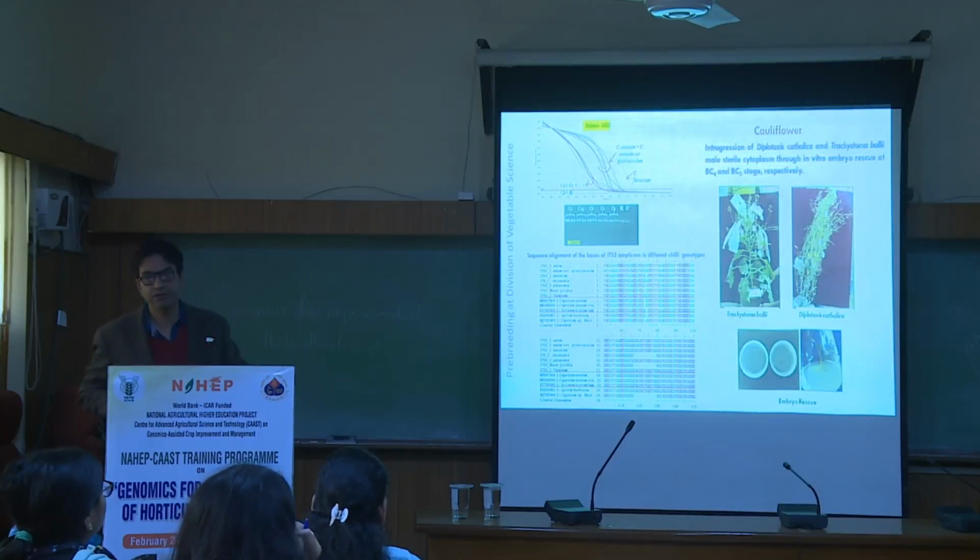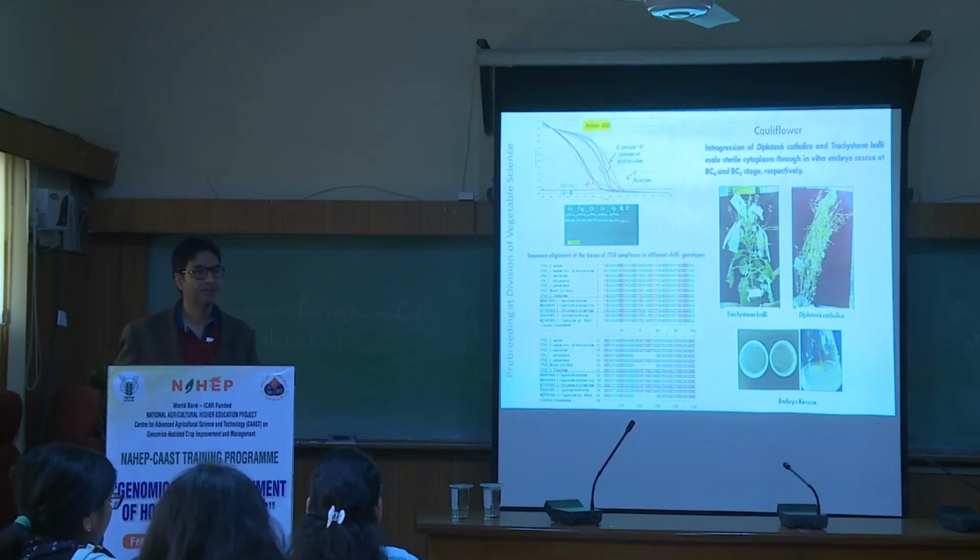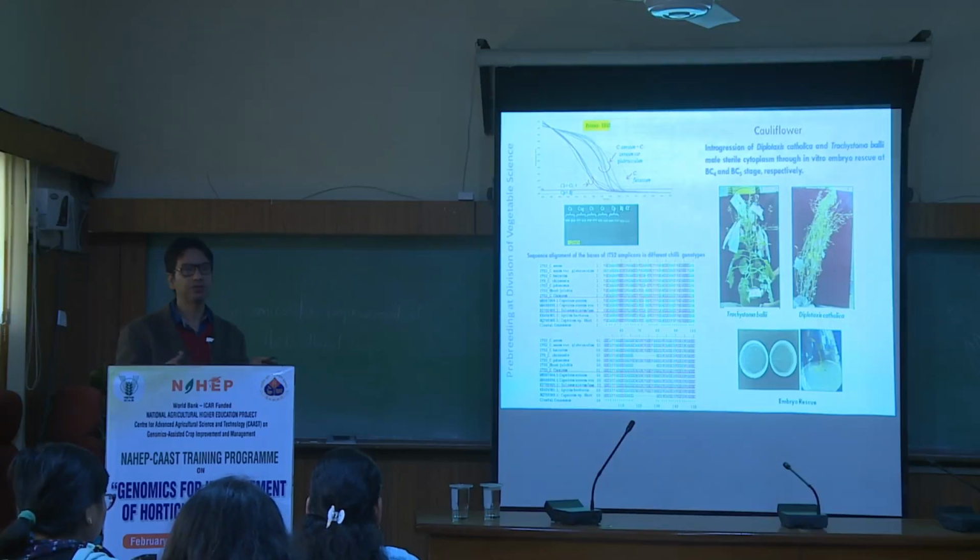Then sometimes when you get the wild species, the problem is we do not have taxonomists. Taxonomists will tell you which wild species is this, which wild species is this. But when you do not have taxonomists, you can go for DNA barcoding. We are working on DNA barcoding also, like ITS, internal transcribed spacer. Then there are many different barcodes which are being used, rbcL or matK or trnH-psbA. In case of capsicum, they have used ITS2, and they have been able to differentiate the different wild species. You BLAST the sequence in NCBI and try to see how much is the sequence similarity between your sequence and this species. It is just a first step. It is not 100% foolproof, but it is an estimate.